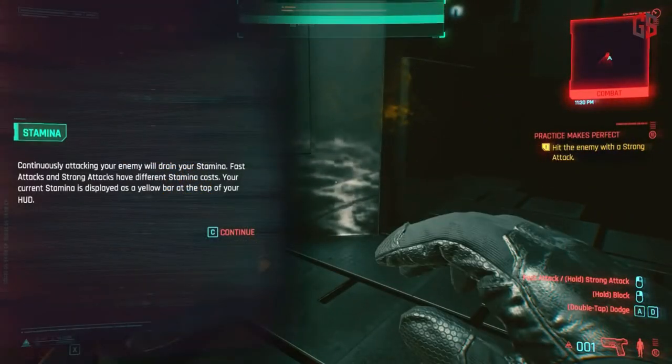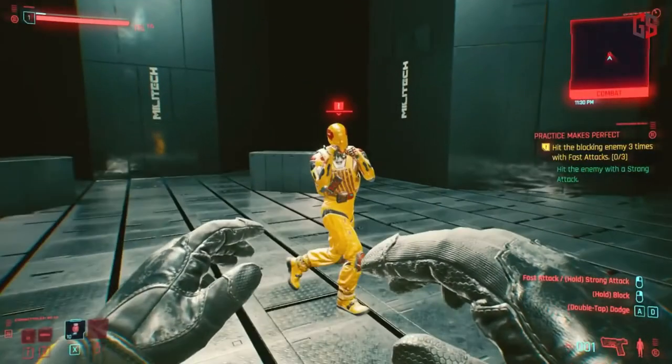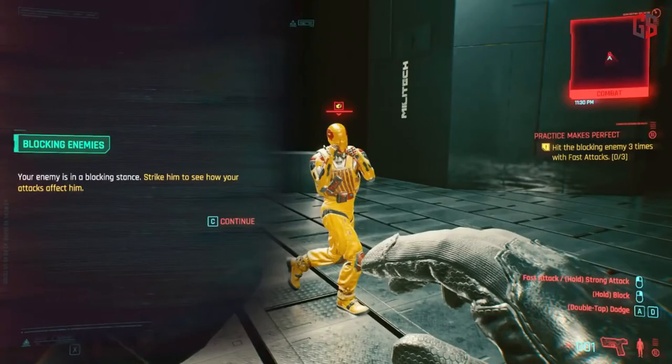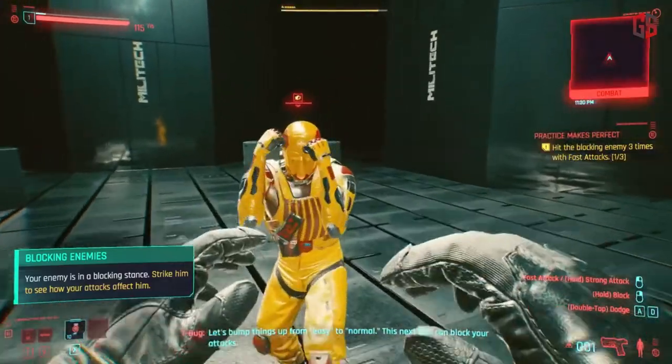Continuous attack will drain your stamina. Fast attacks and strong attacks have different stamina costs. I figured that. Your current stamina is displayed in the yellow bar. I'll get you. Enemies blocking. Okay, yeah, the enemy's in a blocking stance. Strike him to see how your attacks work.